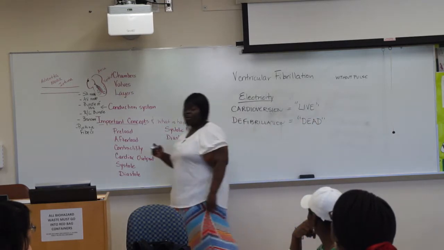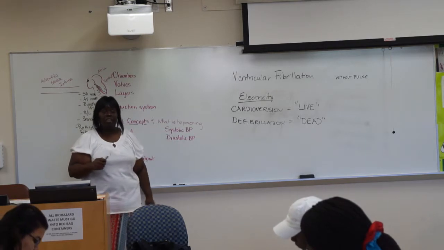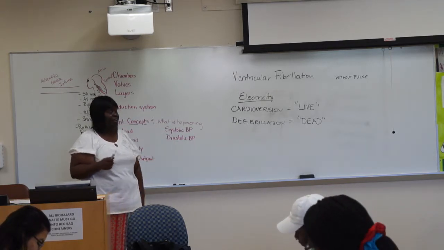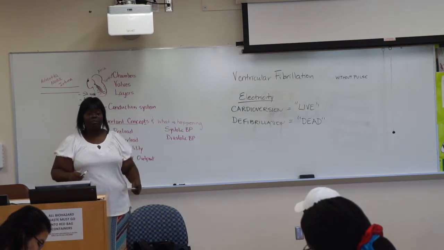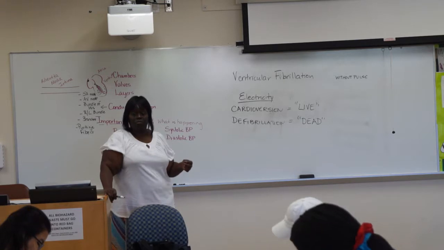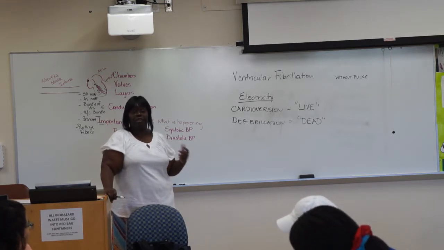All right, cardioversion is done for live rhythms. Defibrillation, D, is done for dead rhythms. That's how you can remember that, okay? Cardioversion, a live rhythm, means I have a blood pressure, I have a pulse, no matter how low, no matter how weak and thready. That's a live rhythm. I've got something to work with.